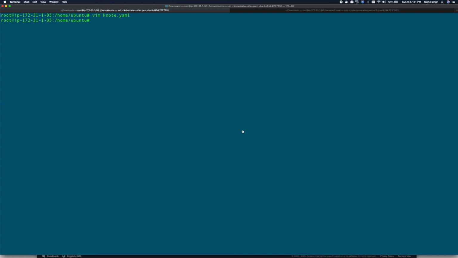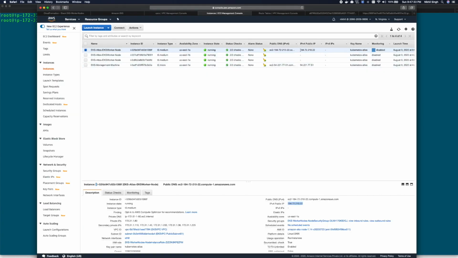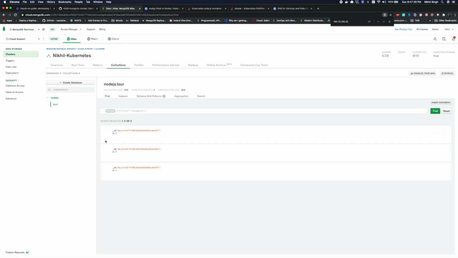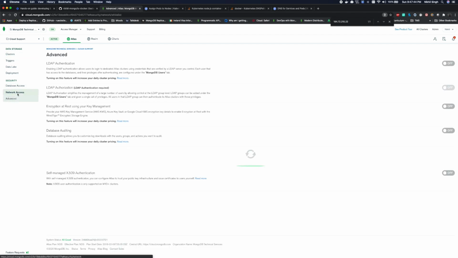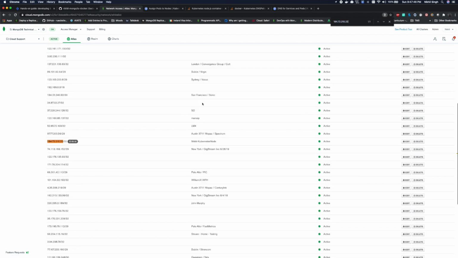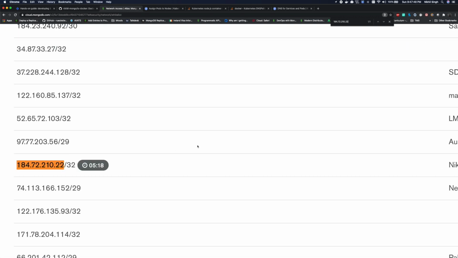Now, my public worker node is this, which is 184.72.210.22. I'll copy this IP address and I'll show it here in network access. See, this is already whitelisted.